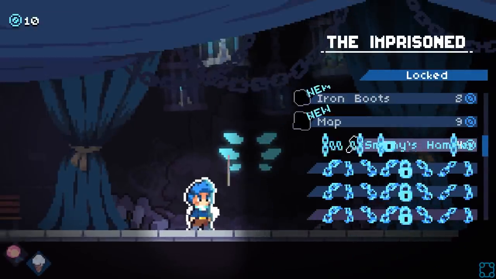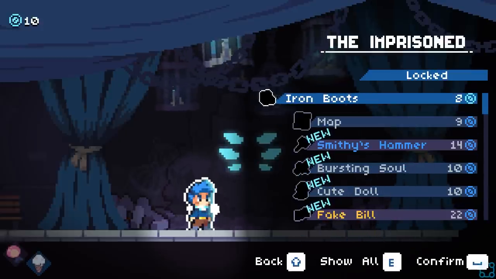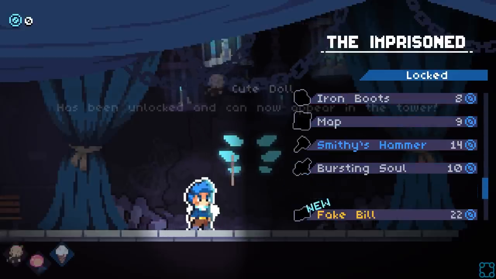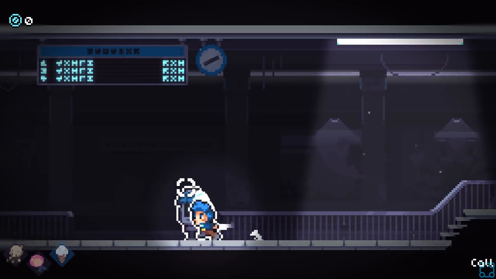Alright. So some of these actually look kind of fancy, like the Smithy's Hammer. And Fake Bill. Let's just get Iron Boot. Nope, cute doll. Has been unlocked. Cool. Let's get out of here. We got a bunch of cute stuff. I'm rolling cute right now.